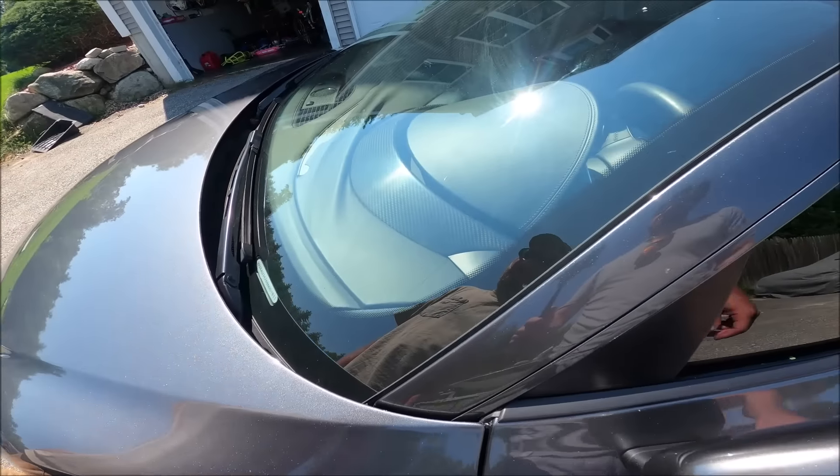He also found the dash cover peeling. As soon as the inspector was done, he posted it — it goes up for sale and sells in like 20 minutes. It's a 20-minute auction. Another dealer across the country buys it for less than I bought it for because they're going to disclose the transmission shudder, the catalytic converter code, and the dashboard — all the things that weren't listed in the original auction.